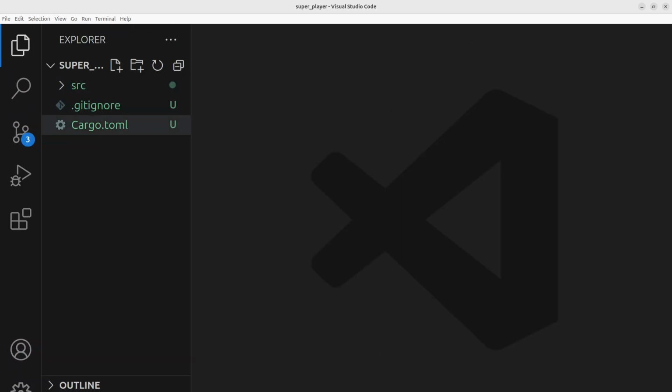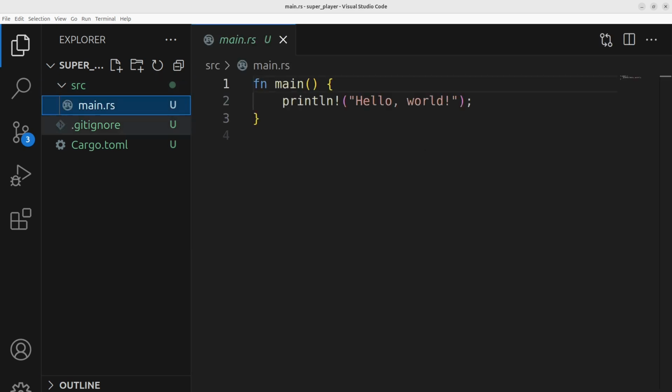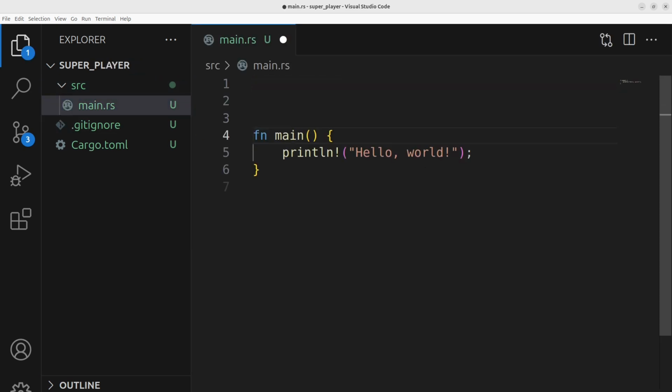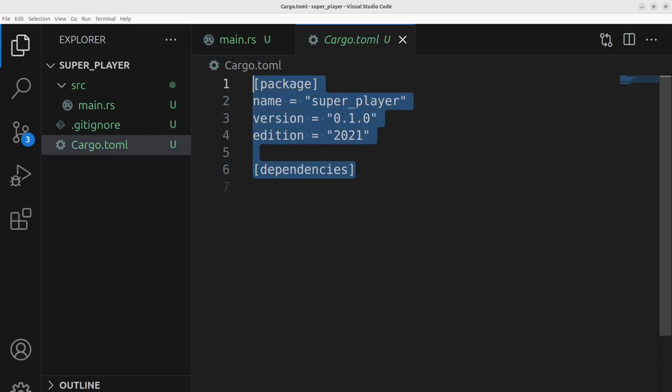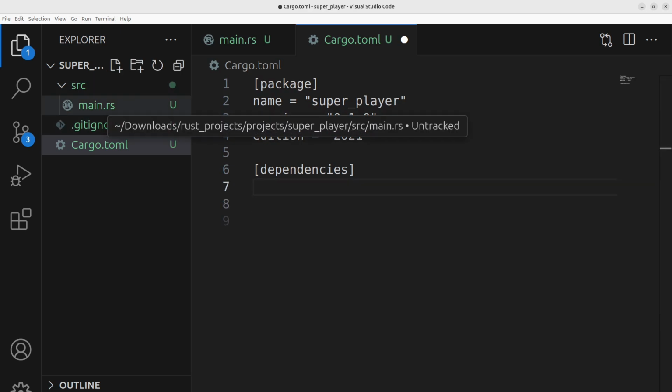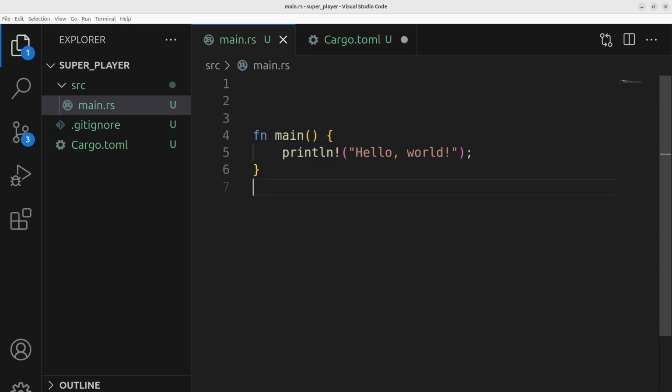So we have a folder here called the src folder, which contains the main Rust file, sort of like the entry point of our project. And we have the .gitignore, of course, you know what the .gitignore is. And then we have the Cargo.toml file. We might not talk about or use this file much in today's video, but what you need to know is we put our dependencies here, all the dependencies that we want. And these dependencies are crates that we will see more of in upcoming tutorials. But what you need to focus on today is this main file. This is the entry point of a Rust project with Cargo, or a Cargo project.